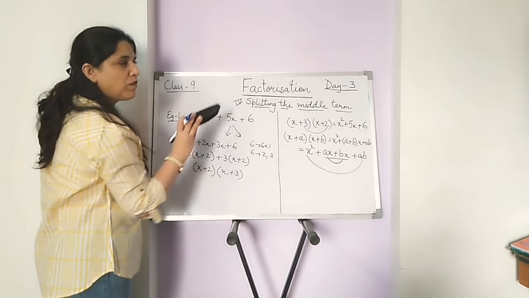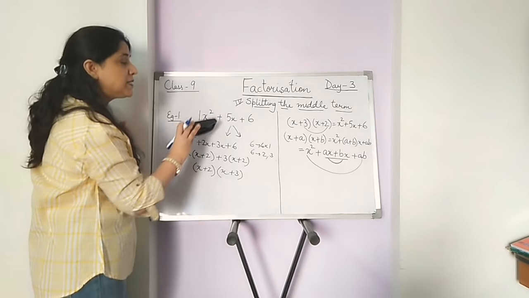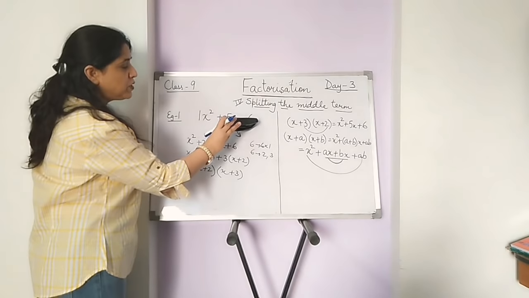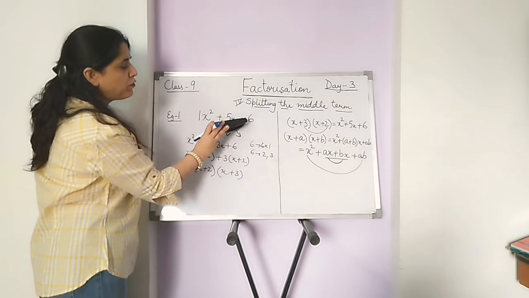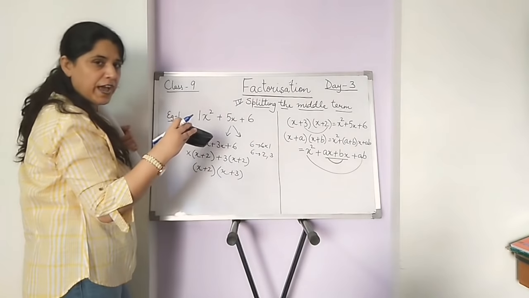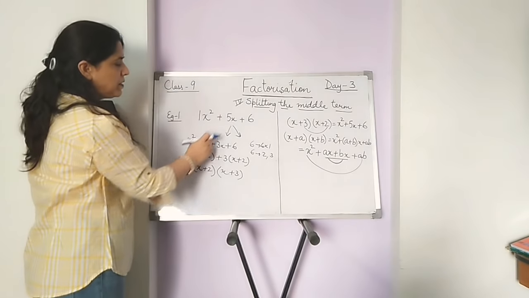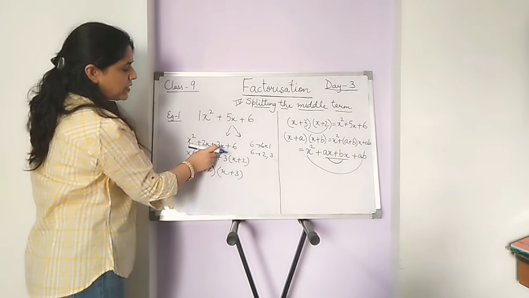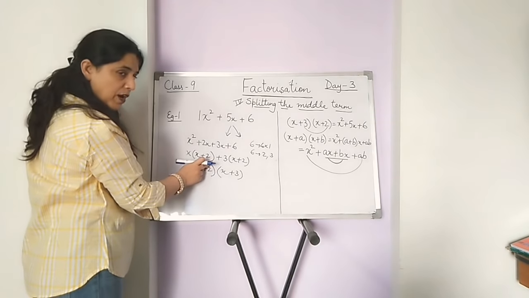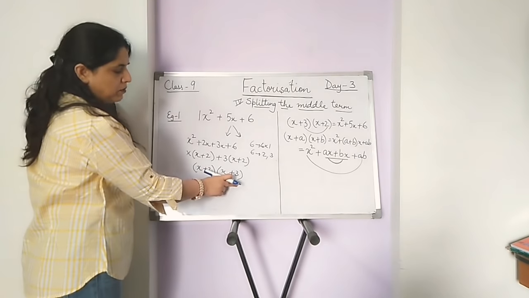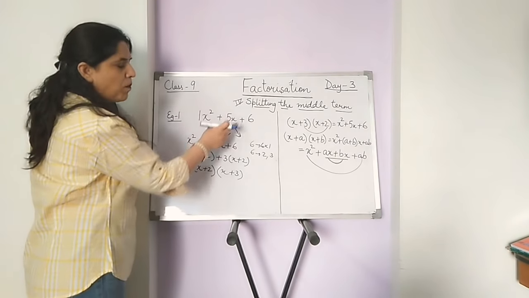plus 6x minus 1x, also is 5x. But plus 6 into minus 1 is minus 6, which we are not supposed to use; if it was minus 6 here, then we would have taken that. Okay, so splitting the middle term, we are splitting it into plus 2x and plus 3x, then we are doing grouping, and then the HCF, the common part, comes out. We have got the factorized form of this.